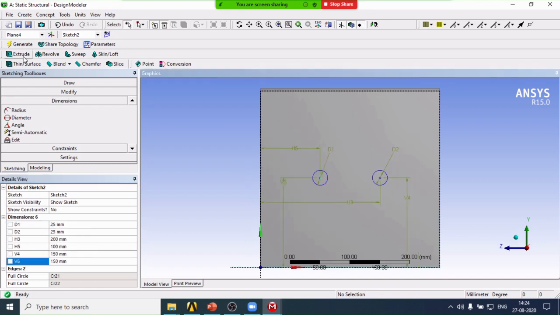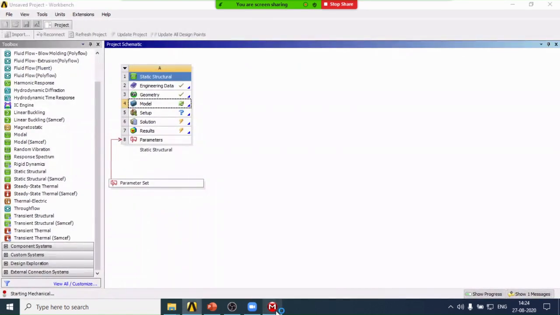So I need to again go into the extrude part of it. In this extrude, instead of add material, what I have to do is remove the material, or cut the material, and then I can tell how much amount of cut I want to do. The extent is through all. You can say generate. Okay, and then close it. Once you close this, you go into this model again. It will ask you whether you want to reread it. It will reread that information and open up the model as it was just modified.